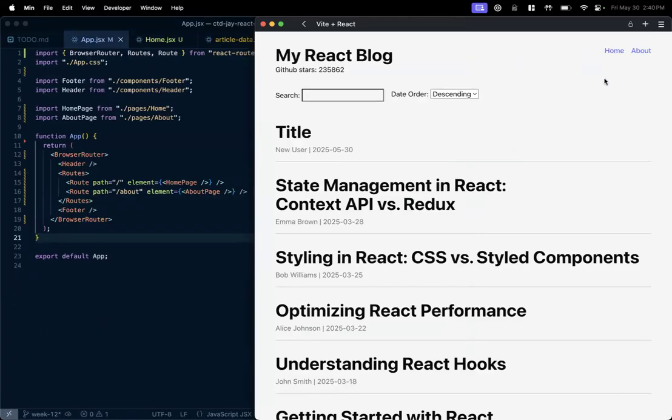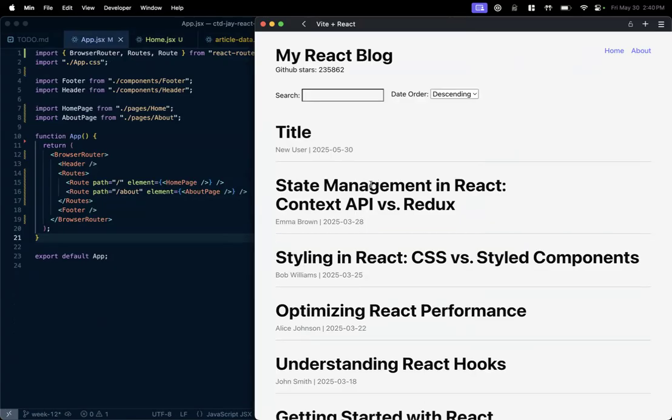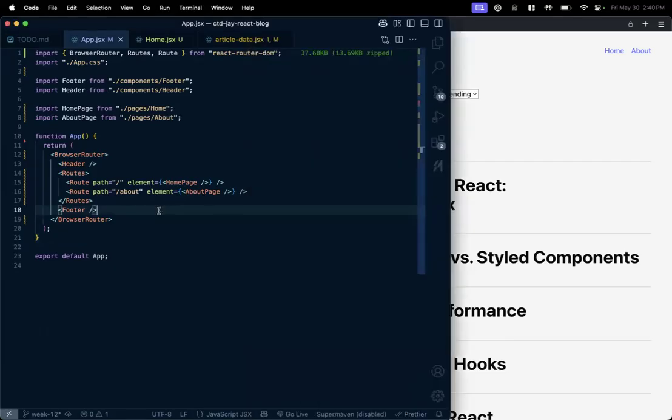Okay, so next thing I want to do is, up until now, we've been pretty restricted in terms of what we can do with these articles, right? We initially show it like this. When we click on one, we show the full state. But I think, as you would expect with a normal website, you probably would click this and go to a separate page for that article where it shows the full content. So let's actually implement that.